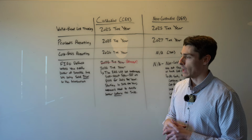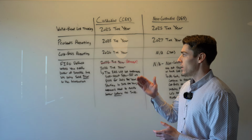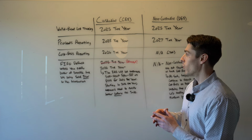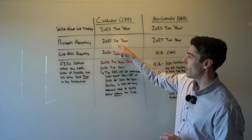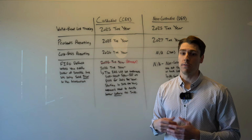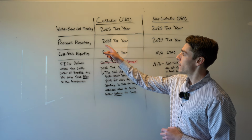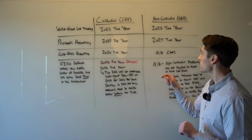Moving on to the 1099-DA and what's going to be reported to the IRS as well as to us, starting with proceeds. This new form, the 1099-DA, is effective for the 2025 tax year. On this form in 2025, custodial exchanges will be reporting proceeds. Whenever you make a sale or a swap, the fair value of what you're receiving, whether it's cash or a different crypto asset, is going to be considered proceeds, and that will be reported on the 1099-DA for this tax year, 2025.